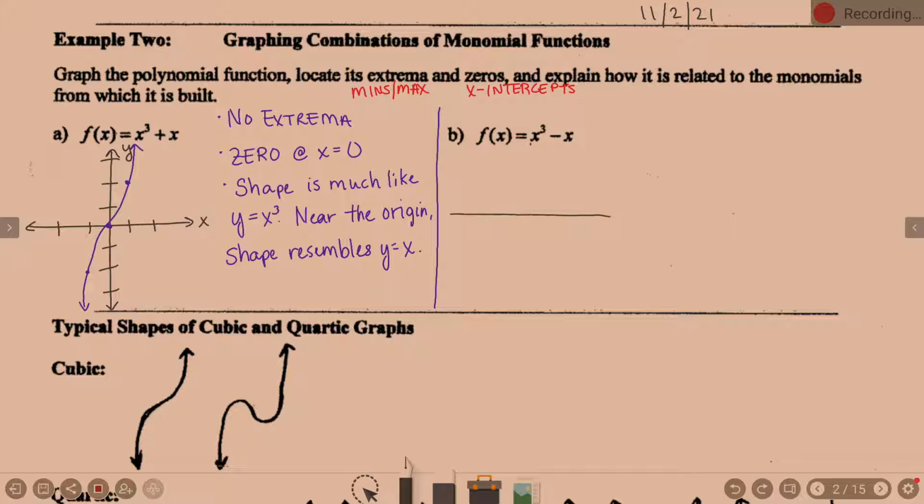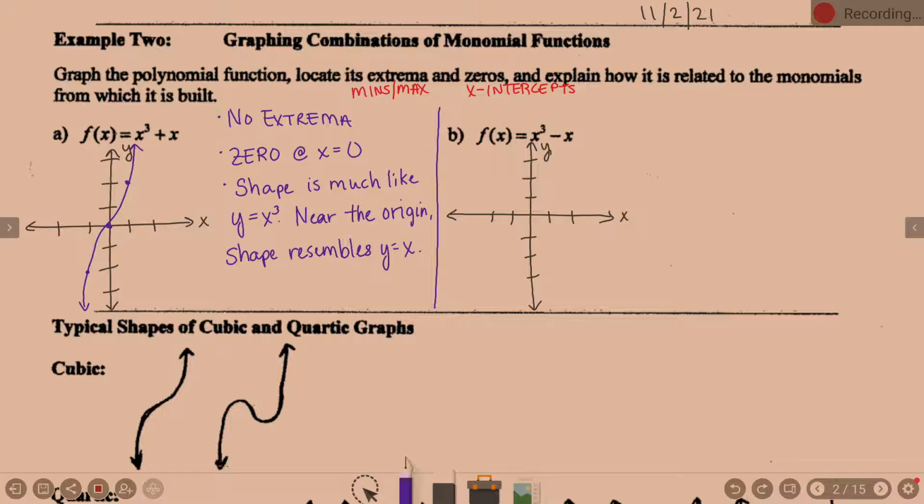Okay, let me know if you have questions on A. I'm going to get us set up to talk about B for when you're ready. You guys ready to talk about the graph here? We'll look at it in the calculator here in a moment.